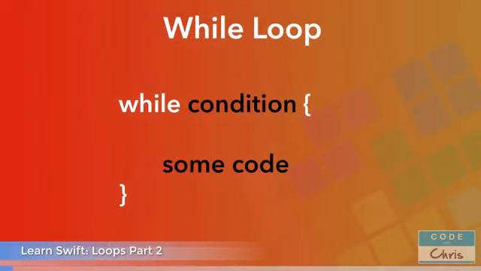Take a look at this slide and let's go through how to declare a while loop. So the keyword here is while. Followed by that, you have some sort of condition, and it's very similar to an if statement. The while loop is going to repeat that chunk of code as long as the condition is true. But as soon as that condition becomes false, it's not going to repeat the code anymore. After your condition, you have a set of curly brackets, and inside of the curly brackets is the code that you want to repeat.